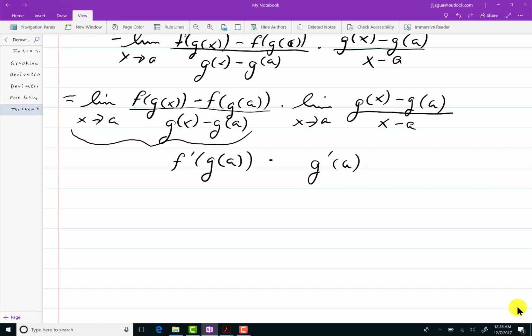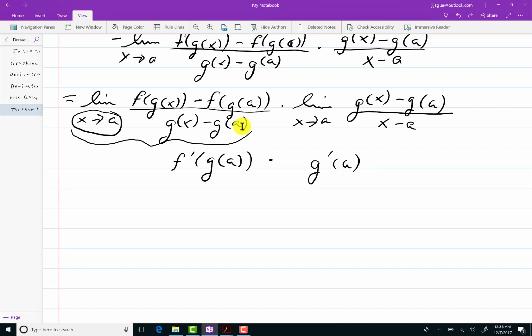Unfortunately, there is a lot of complication right there. For one thing, this thing here is not g of x goes to g of a, now is it? In order to have this work, I need this down here, x minus a, x goes to a. G of x minus g of a, I should have g of x going to g of a. And I'm not going to be able to do that, especially if, for example, g of x happens to equal g of a for, I don't know, an infinite number of terms.